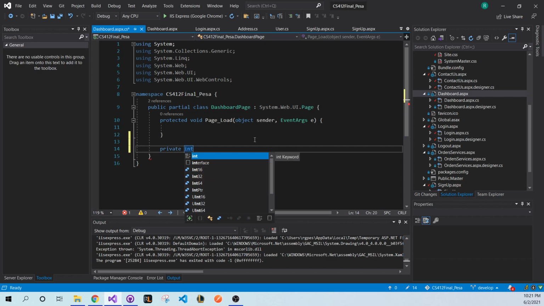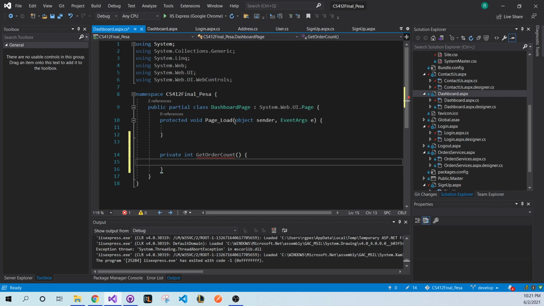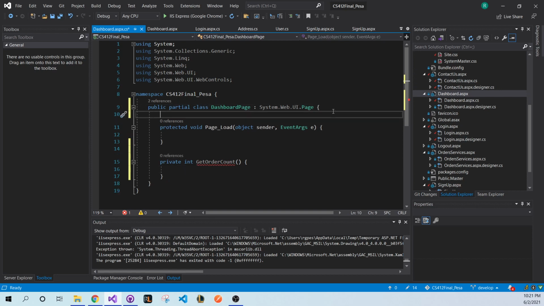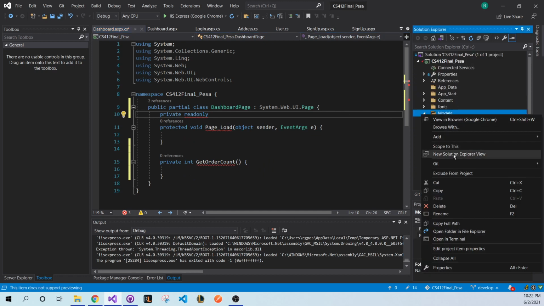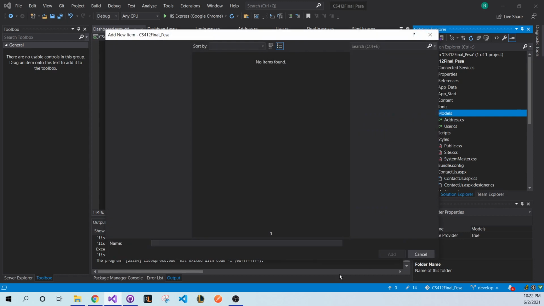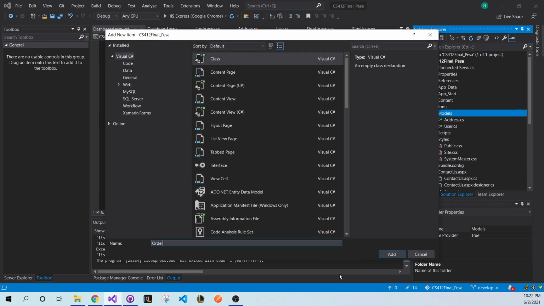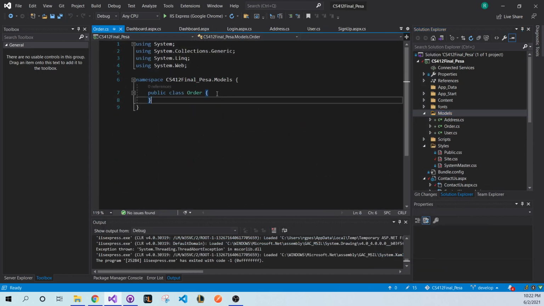Private int get order count. Let's mock some data here real quick. Let's create a new object here. Call it order. Each order will have an ID.